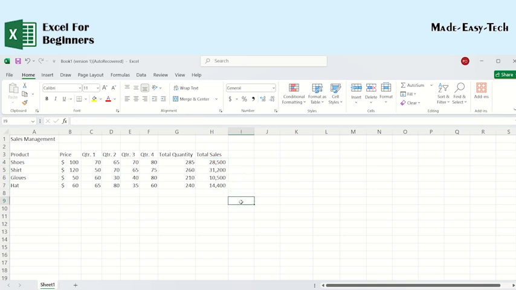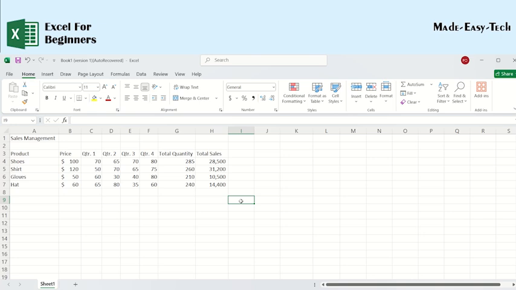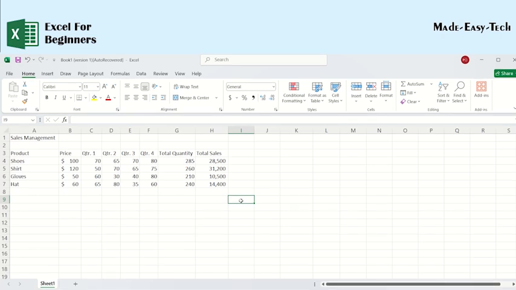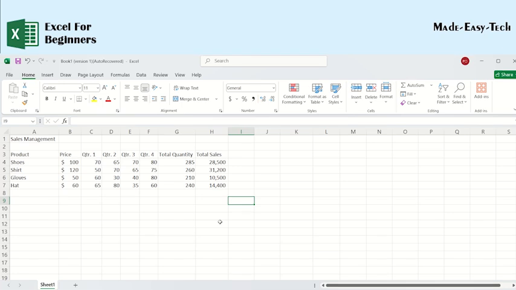So now we see some calculations on how we can use our formula and how we can use our functions. Now let's go straight to some basic functions and see how we can analyze our data. Let's see some quick analysis on how we can find our minimum, maximum, average, and so on.